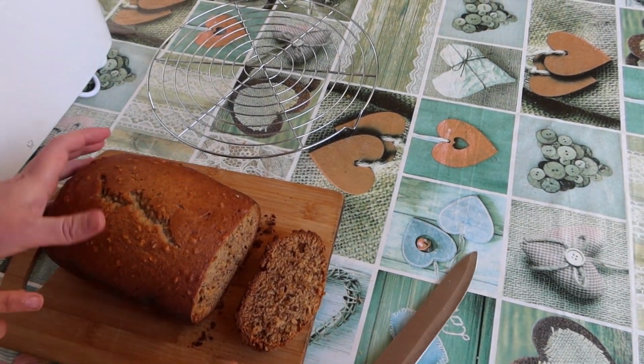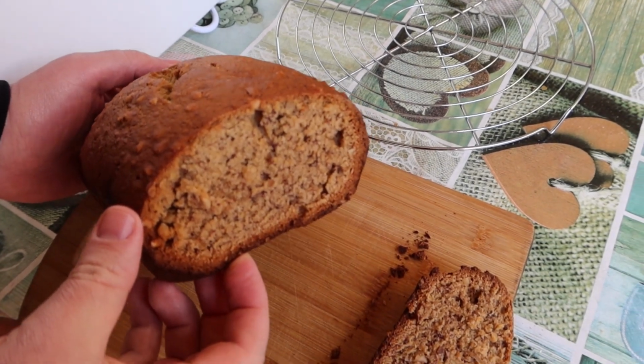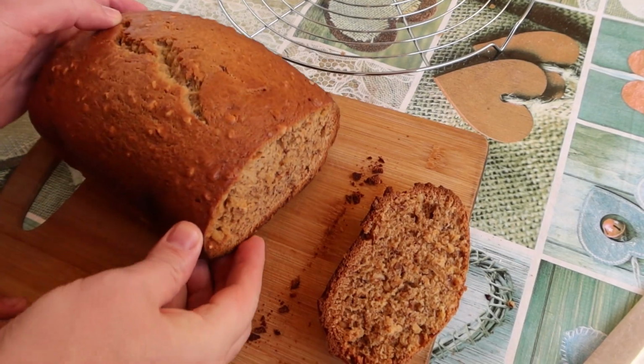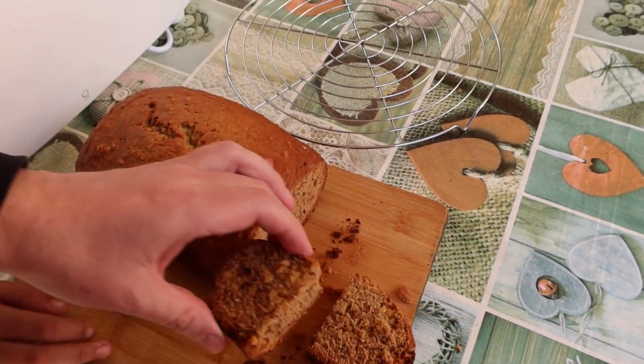Can I taste it first? No. Why? Please. Look at it. Very beautiful. How beautiful it is. Banana bread. Can I try it? Or banana cake. Let's divide it.